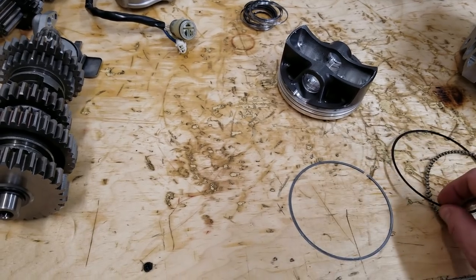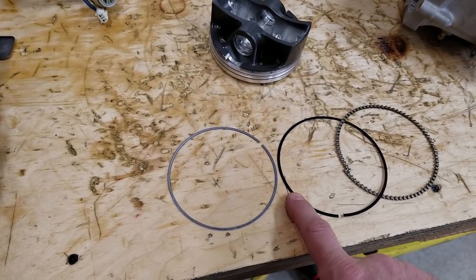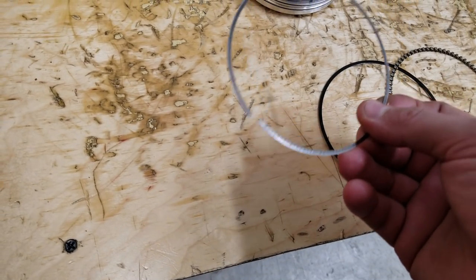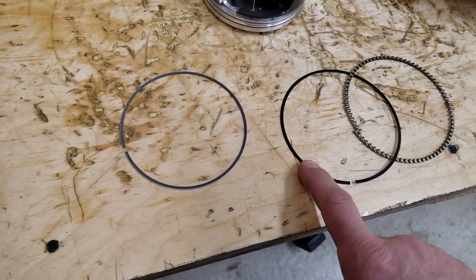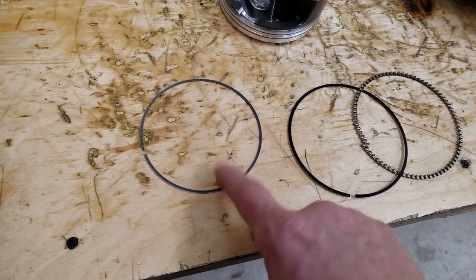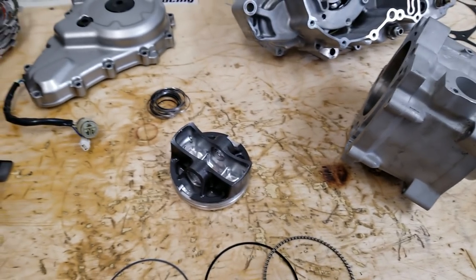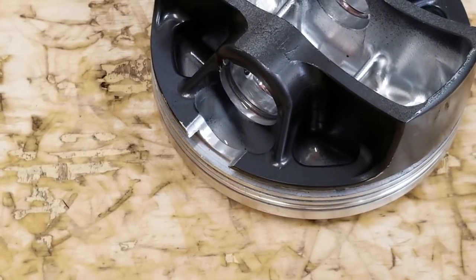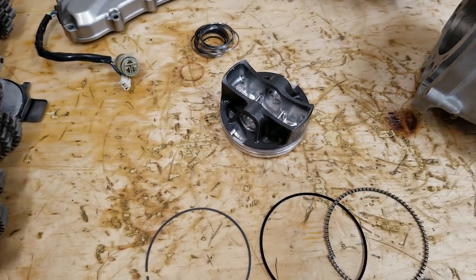What else I noticed is these two rings are two different colors and two different widths. So this is out of an entirely different piston. Most likely they broke the brother to that and substituted with something else. So you can see how that wrist pin bore goes through that lower oil rail gland.